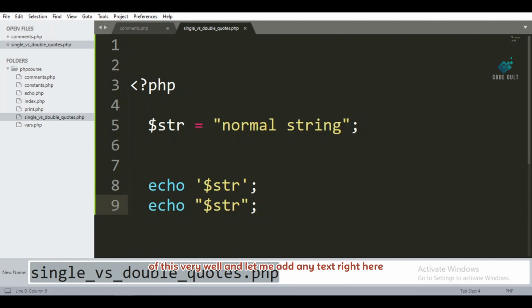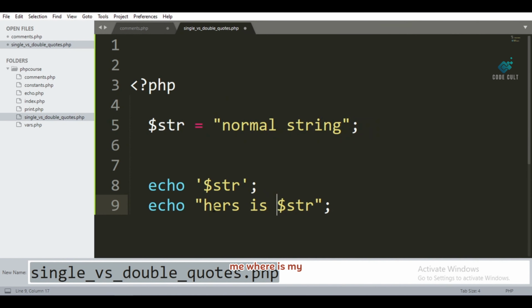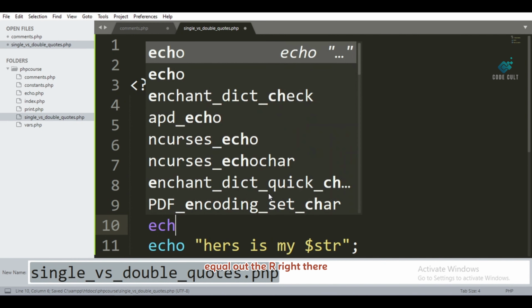Let me add some text right here: here is my normal text. It will take this as text, but when it comes to the $ sign and anything followed by it, if it's a variable name, it will parse this and echo out the actual value of the string. Let me echo out a BR right there.